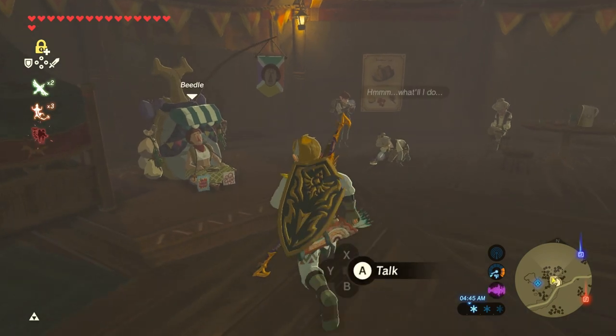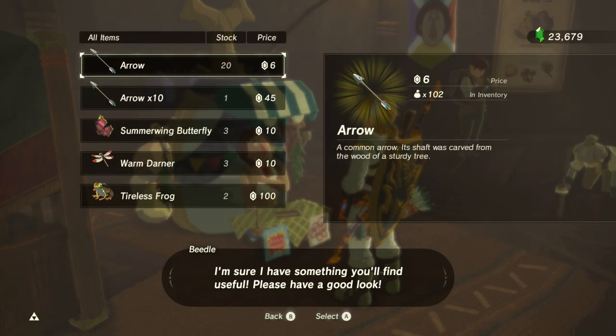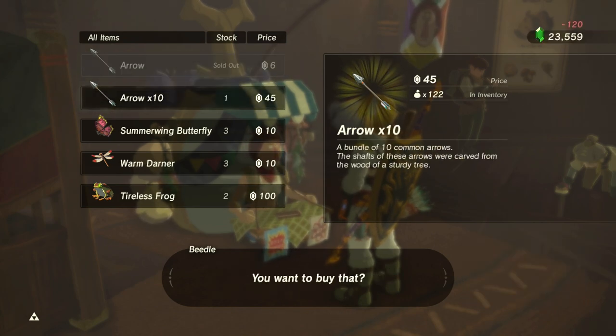Hey, Beetle! What's up, dude? What you got for sale? Good, you got arrows. I'll take them all. Money is not an issue for me anymore.